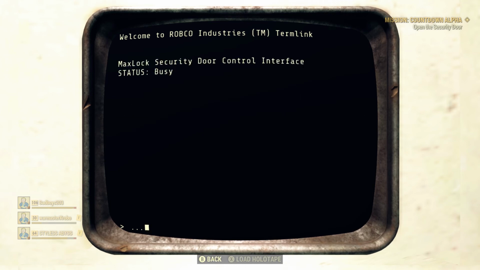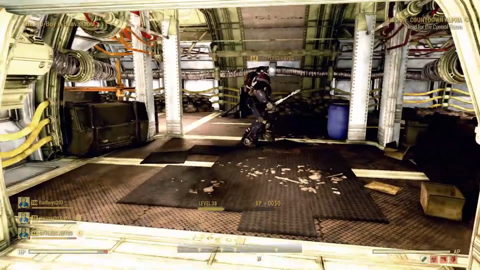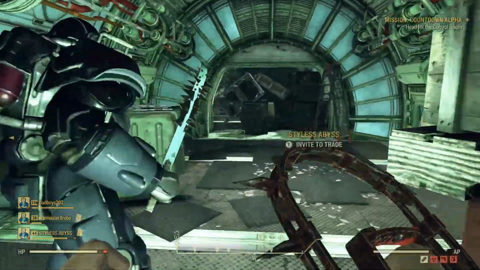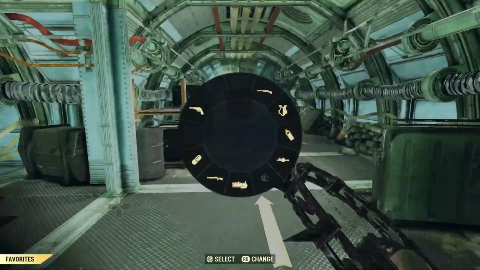But anyway, back to this. Once you get all of them, you're able to go into the computer system and click activate, open the door, and all that stuff. Then you're pretty much going to go through this door here, come down the hallway, and then you'll be pretty much ready to go on to the next part. We kind of went to a dead end right there.